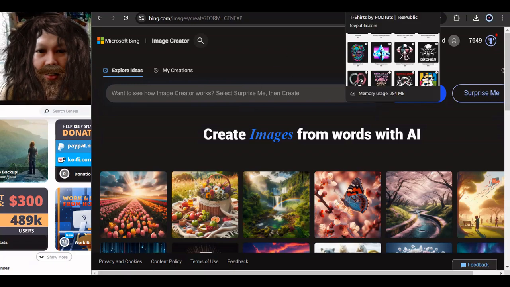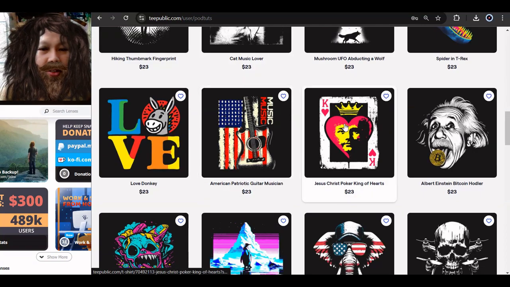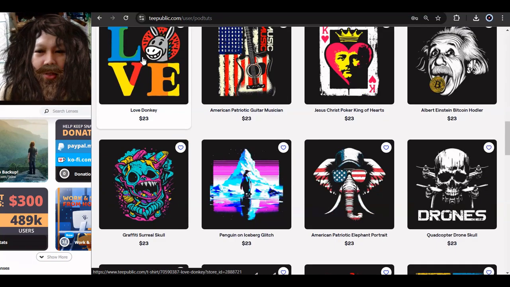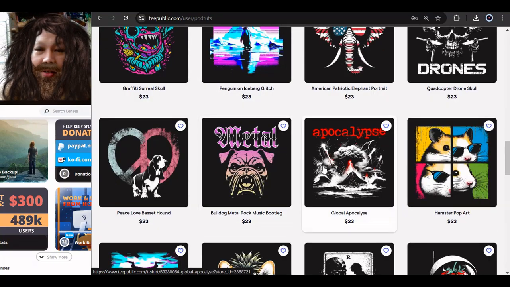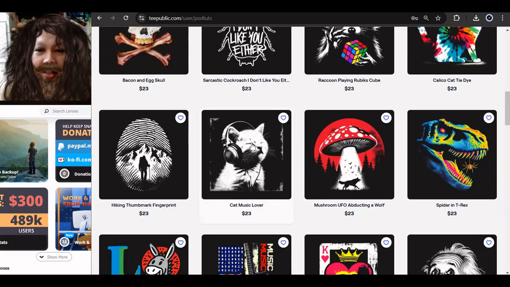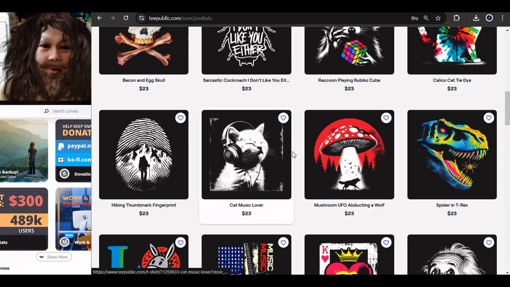This is my TeePublic store. Most of these, like these cards, Einstein, the majority here, even for my clients, are made from DALL-E. Like this, I generated this one. I have most of these tutorials in my previous video if you want.